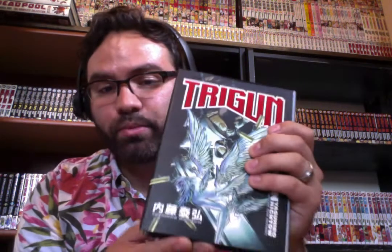Next, this is one that I have read, Trigun Volume 2. This is the second hardcover, the Barnes & Noble Special Edition hardcover that I had no idea existed until last year when I found the first one randomly at a Half Price Books, and I found this one at Half Price Books as well. These two hardcovers collect the material, the first 2 paperbacks of Trigun. Same material in there, it's just got a hardcover wrapped around it instead of the paperback, and it's really, really nice looking presentation of these books.